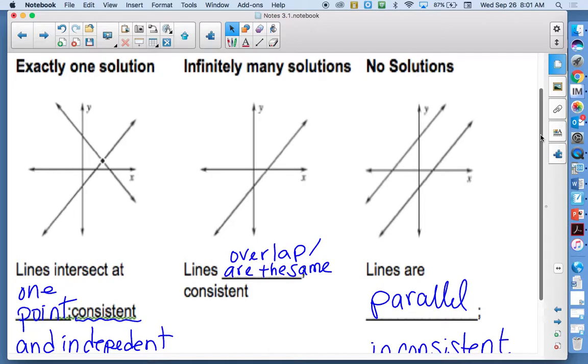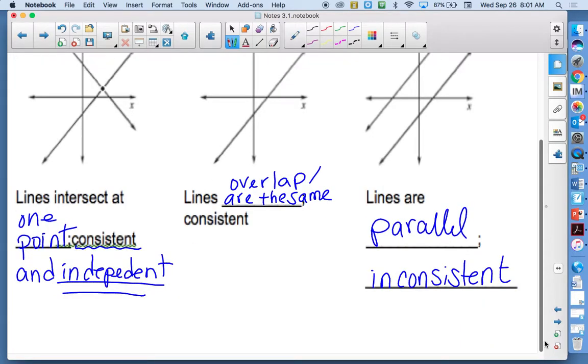So you're graphing one line, you're graphing the other one right on top. So infinitely many solutions, you can write that as IMS if you'd like, instead of writing out infinitely many solutions. But that means every single point on the first line connects with every single point in the second. So any x and y value that we pick would be a solution, infinitely many solutions. That is also consistent, but it's dependent. Because one line depends on the other crossing it at every single point for a solution to exist.